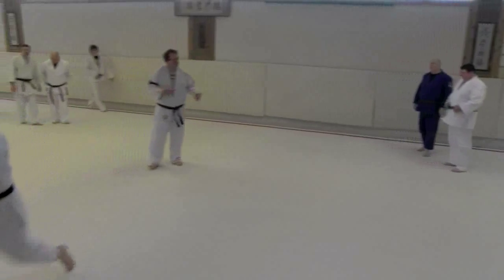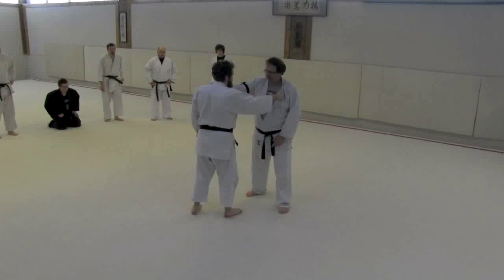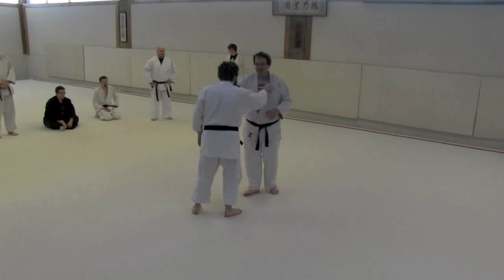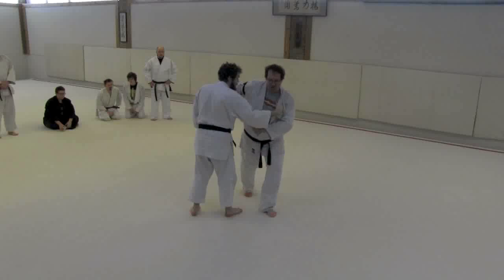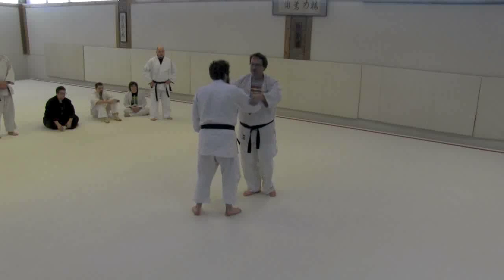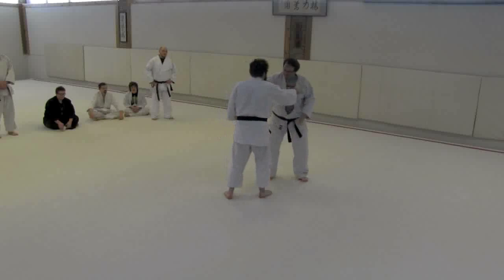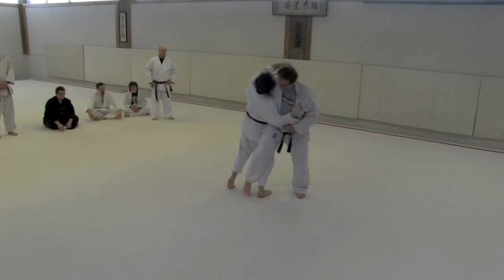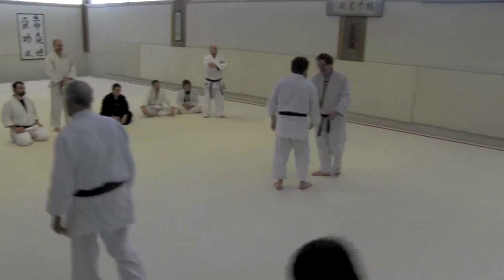One of the cool things that Sensei Model was talking about this morning was entering into Osotogari, pulling on this line, and then stepping here, right? We've just about always done something similar. In order to pull this foot through on Osotogari, jerk here, right? This jerks him off balance, and it helps me fit, right? So I'm not trying to hold my ground and jerk him and then fit in. I'm pulling myself into a fit while also simultaneously pulling him off balance. Same thing is happening here, okay?